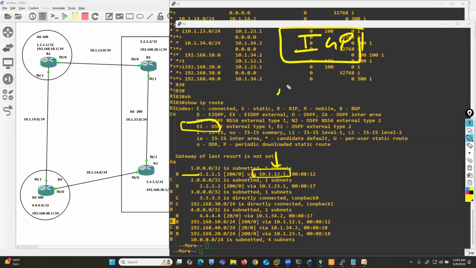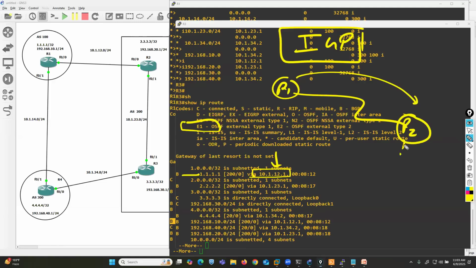If I am receiving some update from R1, I'm here on R2, what do I have in the routing table in R2? Route information, AD value, metric, and then via, right? If I'm working in an IGP protocol, this next hop is the next router. But in BGP, next hop is what? In BGP, next hop means next AS.